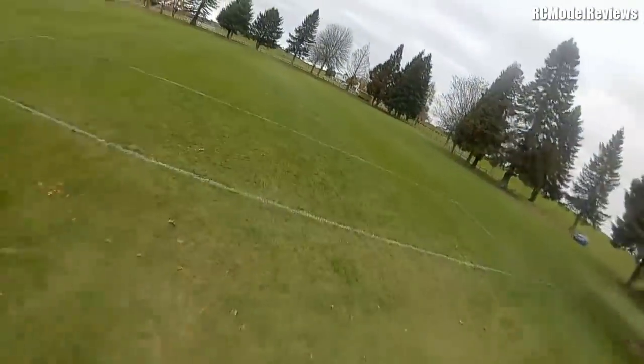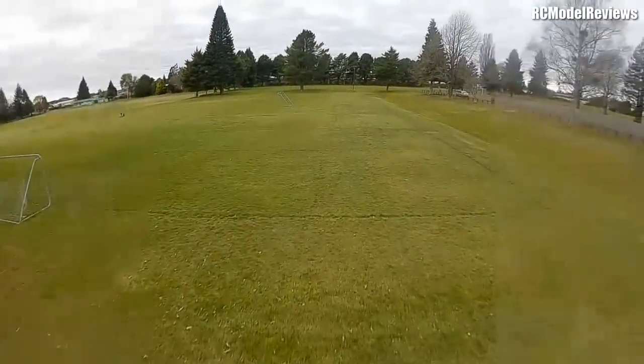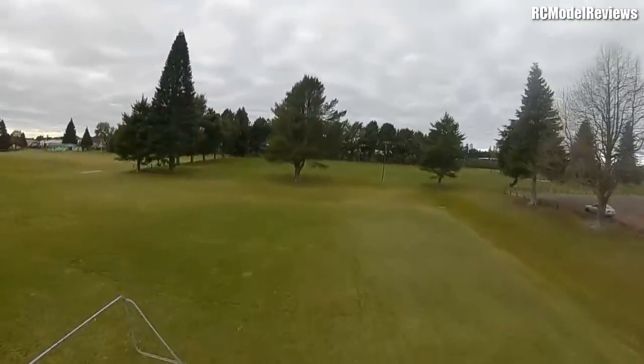Talk about chalk and cheese. This machine is a little beast without those prop guards and with the larger props. It flies really quickly. You can see, I mean, I'm no speed demon, but I'm having a ball here.